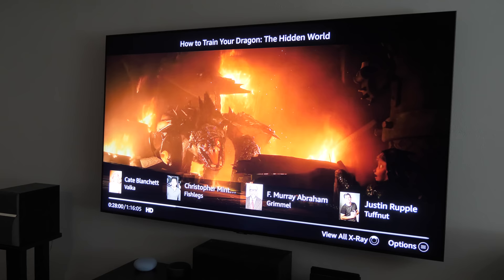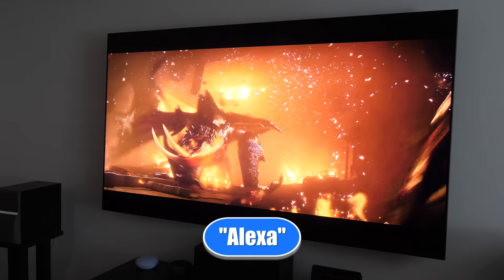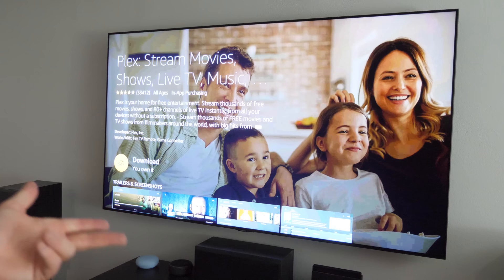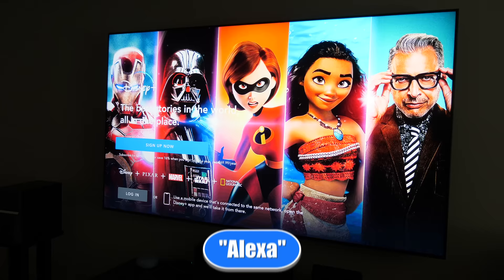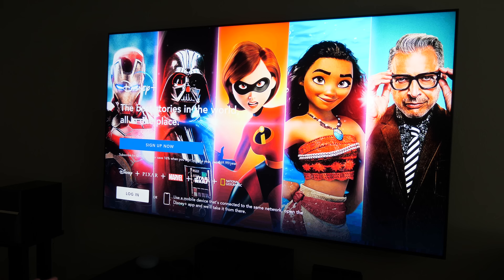Now with the phone set aside, let's show how it works. Say 'Play' — and it now plays on the TV, which it didn't do before. Say 'Pause' — and it pauses. Say 'Open Plex on Fire TV Stick' and it goes right to the Plex application. To download an app you'll still need the remote, but to navigate and open apps you don't. Say 'Open Disney Plus' and it launches it. Say 'Turn the volume down on the Fire TV' and it adjusts the volume without touching anything on the remote.